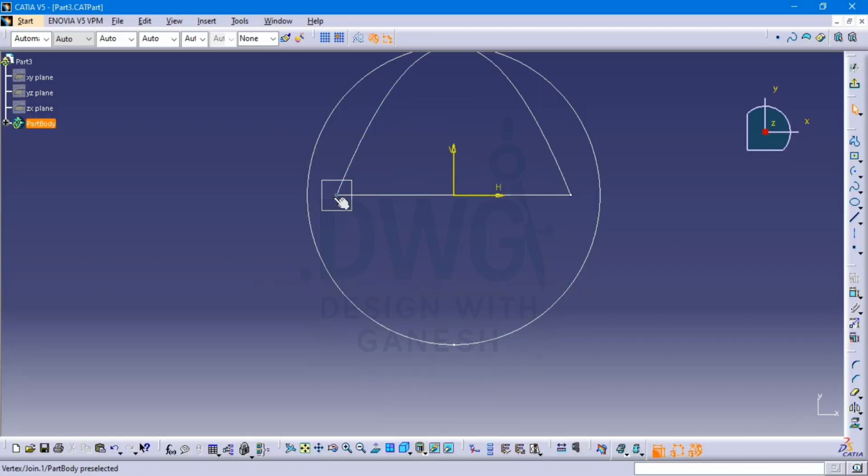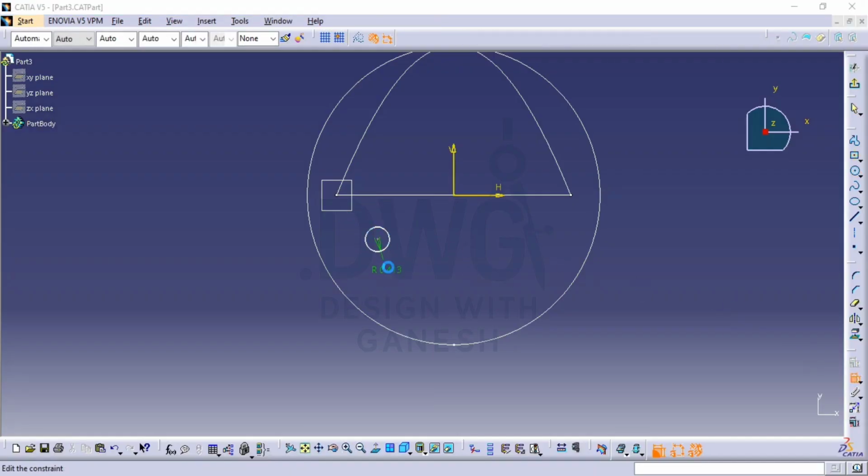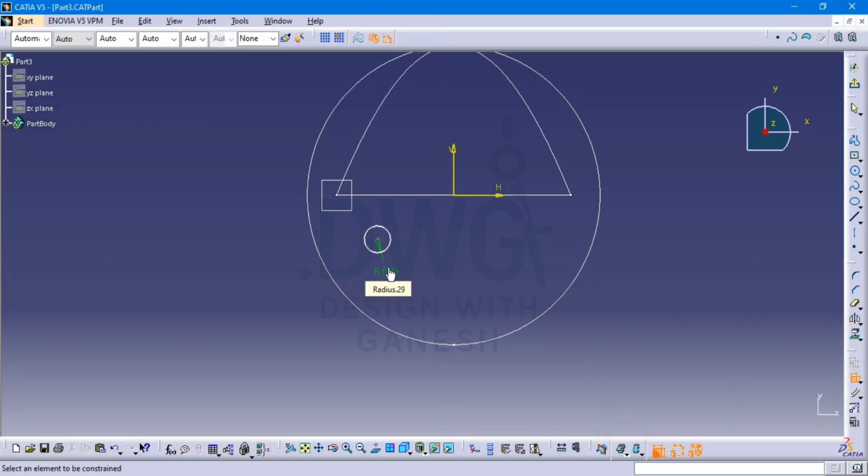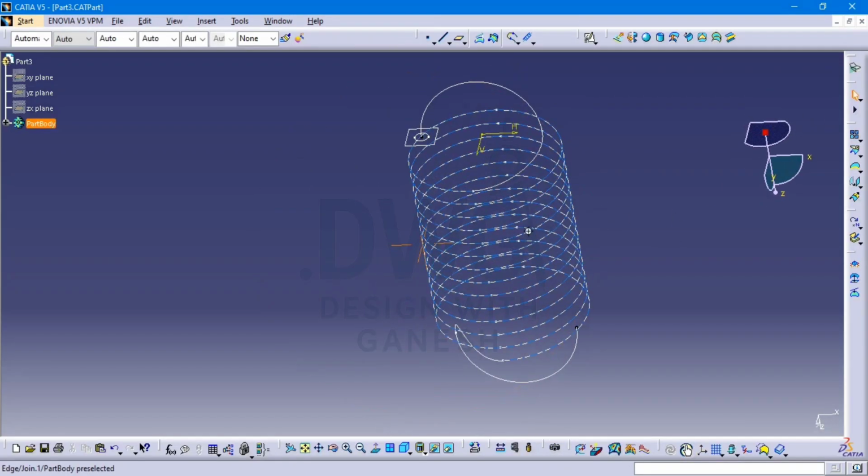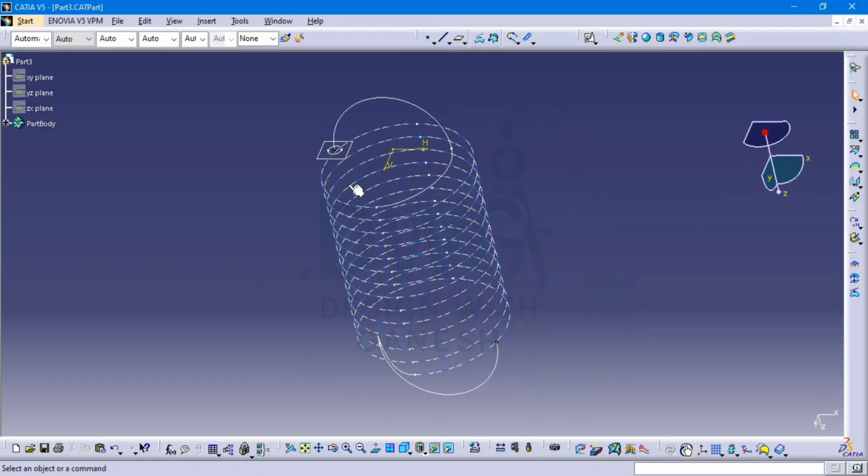Now I want to make one circle right here. 0.45 is the radius. Make sure this center point and this point are coincident. Right? Exit. Control 7. Oh, sorry. Control 7 is not for here. It is for SolidWorks.